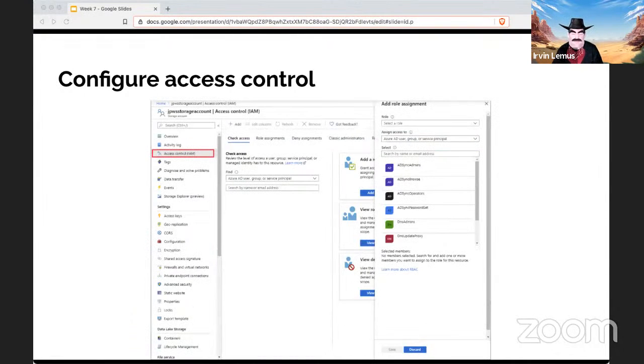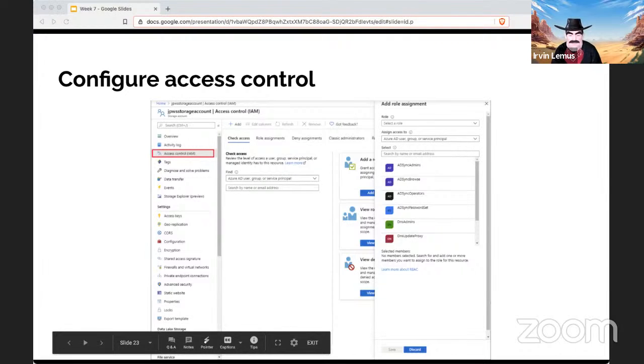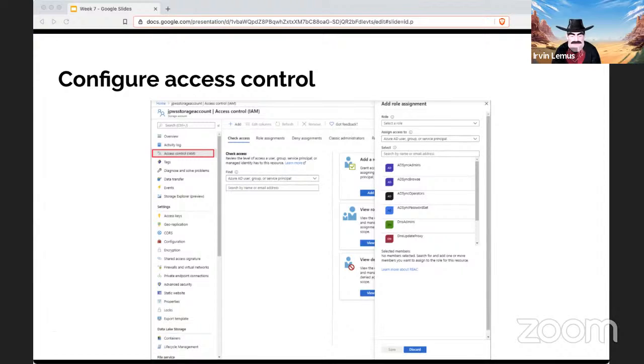We can configure access control, which is very important since everything works off of role-based access control in Azure, and set up things like the security principal, which represents a user group or service or managed identity that is requesting the access. We can do role definitions, things like who has full access, like an owner, a contributor who can create and manage Azure resources, a reader, and a user access administrator who can access resources and basically be like a power user. You can define scopes to list a set of resources that apply to a user. When you assign a role, you can further limit the actions allowed by defining a scope, which will be helpful because you don't want to just give blanket rights to everybody. You want to be specific as to who can access what.